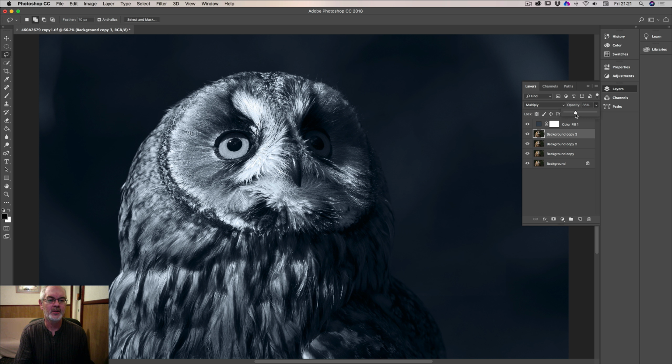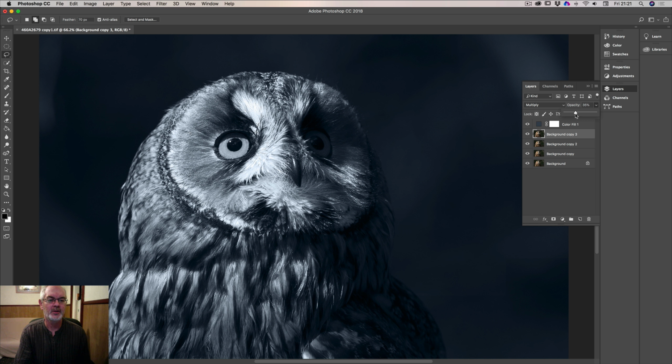we've learned these techniques now. So we've got the colour fill, and again I'll turn it off with the eye. Still got our colour photo there. We've got the background layer, which is multiply. Now just to stop any confusion, I'm going to double click on this where it says background copy 3, and I'm going to type in multiply.